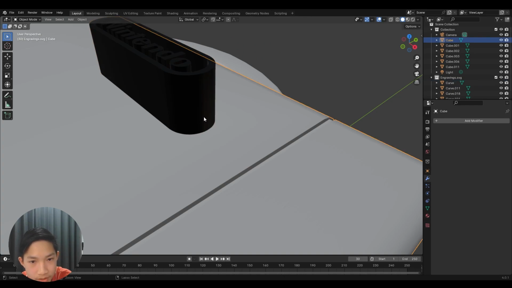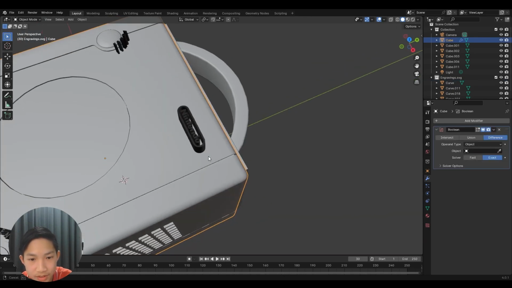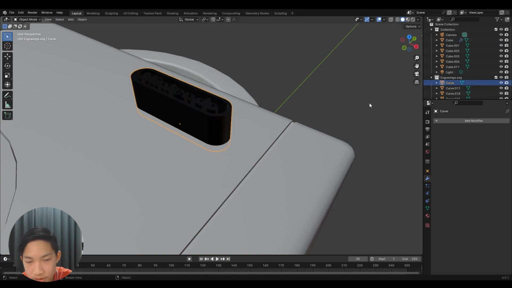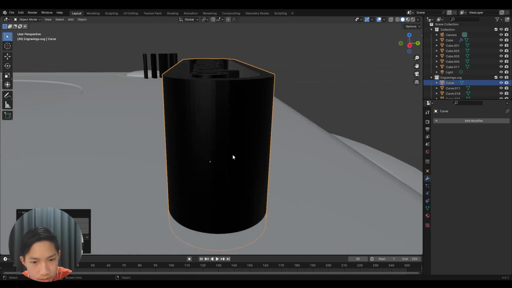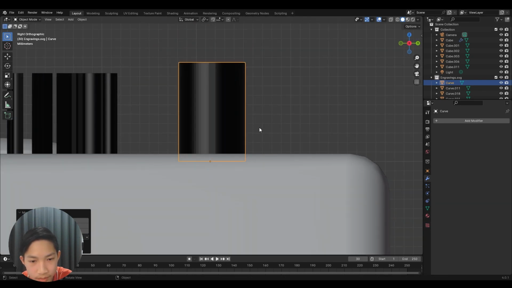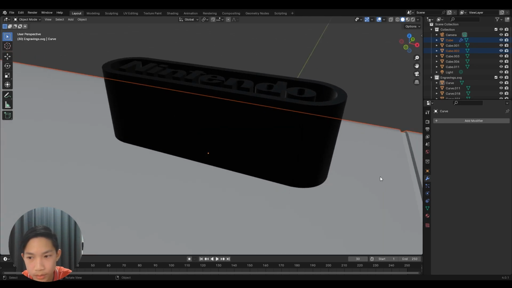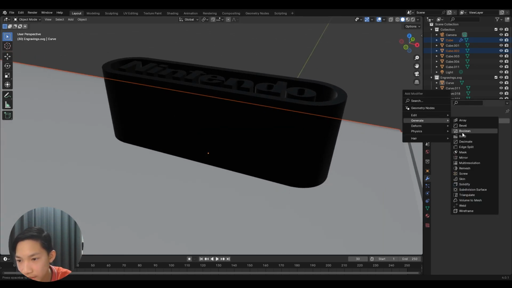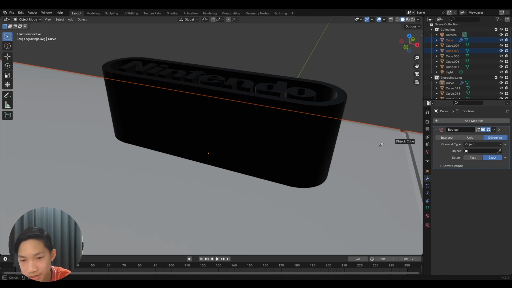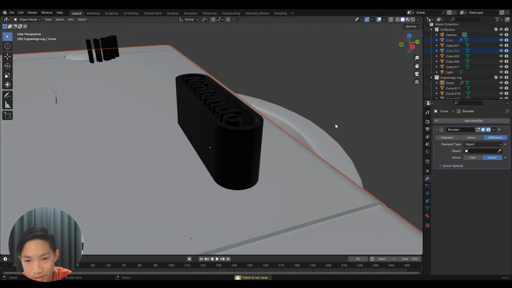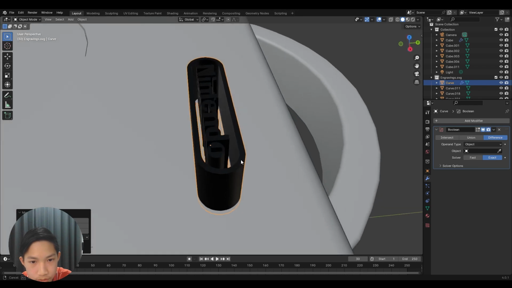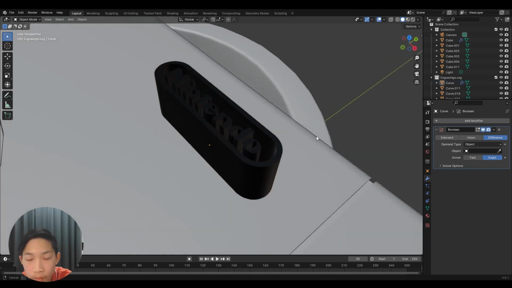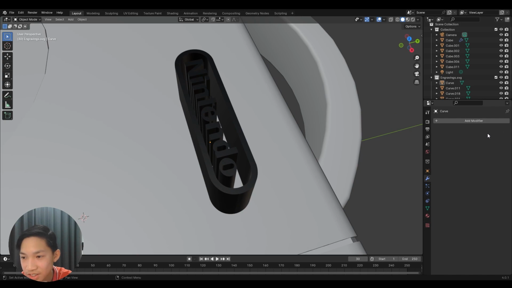Once you get something messed up, I think you should just Control Z until you get back to this process. I don't know what the problem is. Blender's boolean is not 100% amazing. If you want a good boolean, you might want to use a CAD tool, but this is not a CAD tutorial. This is a Blender tutorial. So you kind of want to adjust the level where this goes. Oh wait, I think I have a solution. I just thought of this right now.